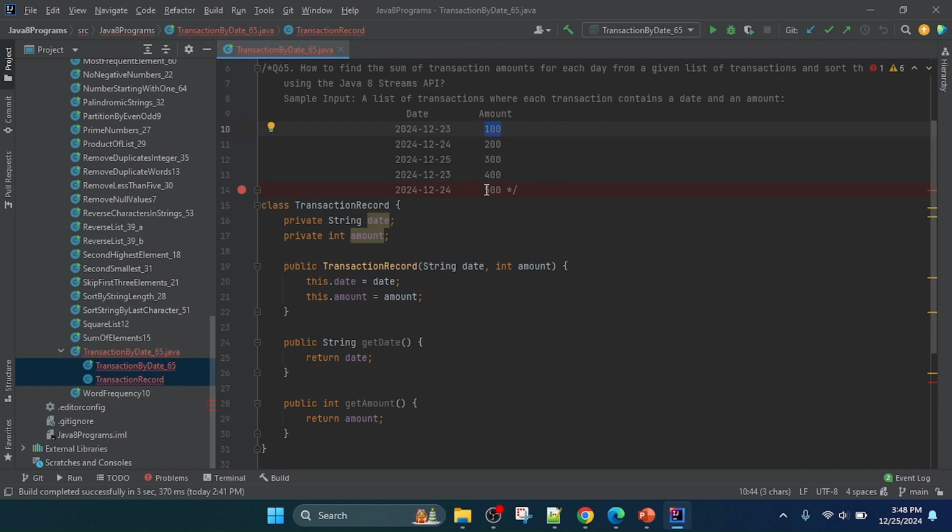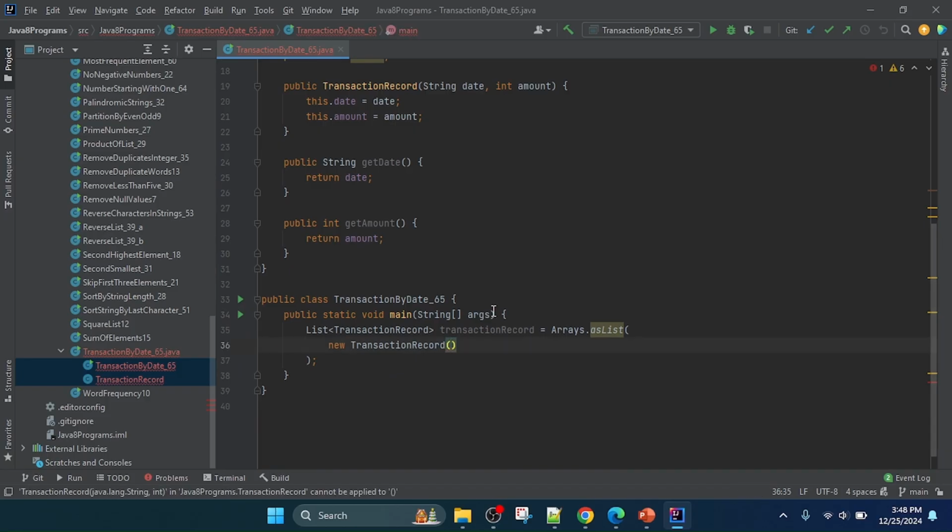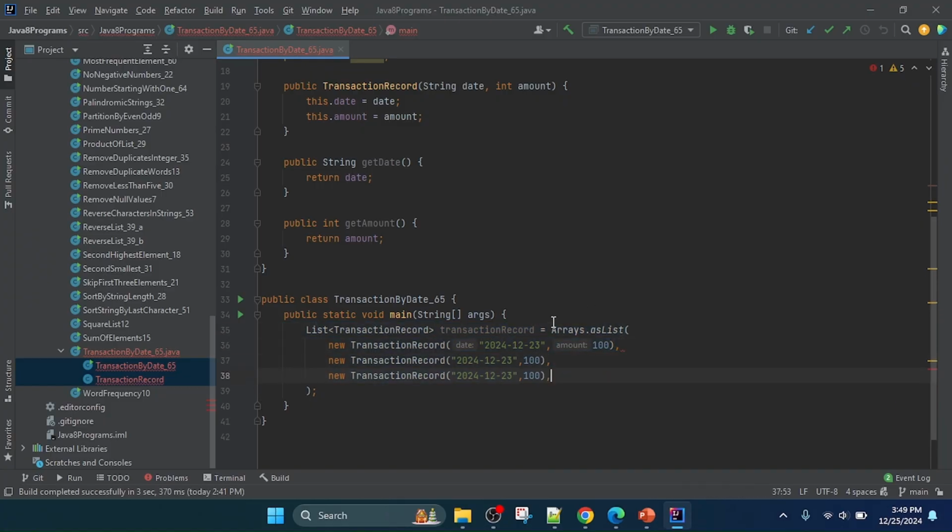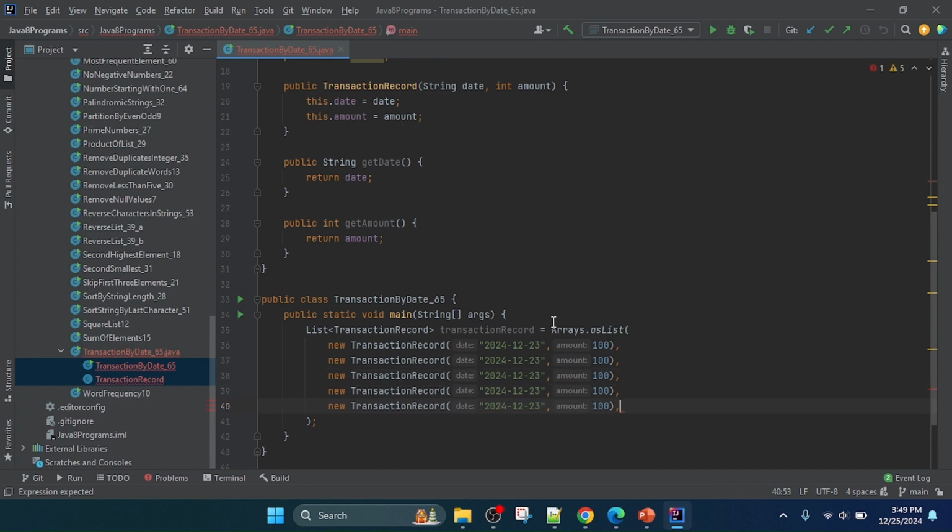it has the current date and the value 100, and you can see 100, 200, 300, 400, 500, and similarly 23rd, 24, 25. So here I will use the date, so 2024-12-23, and the amount is 100. So now I just copy the same value and paste it here, and I will change it simply according to the sample input.